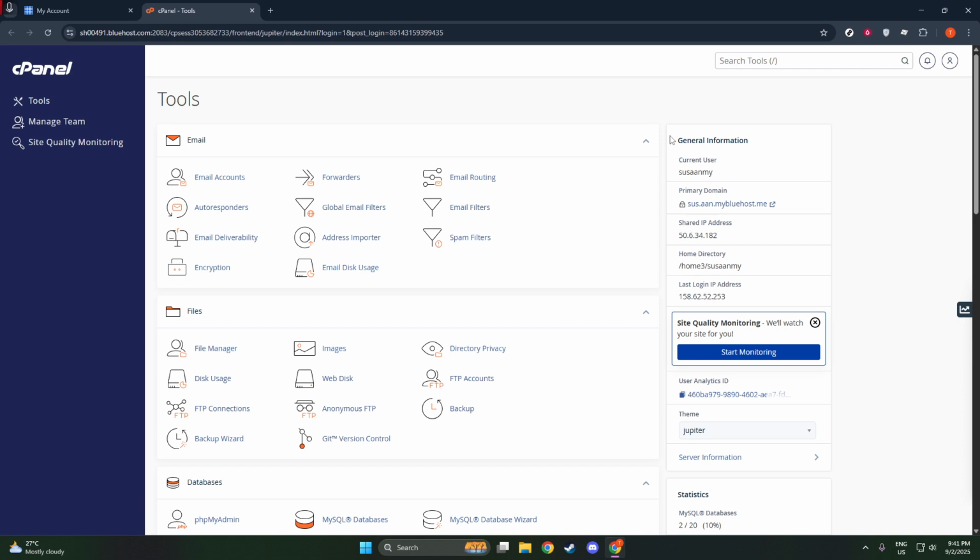This is your control panel, packed with powerful tools that help you manage everything from domains to web files, databases, and email accounts. It's your central hub for website management, so being comfortable navigating between Bluehost's dashboard and cPanel is crucial for efficient web management.